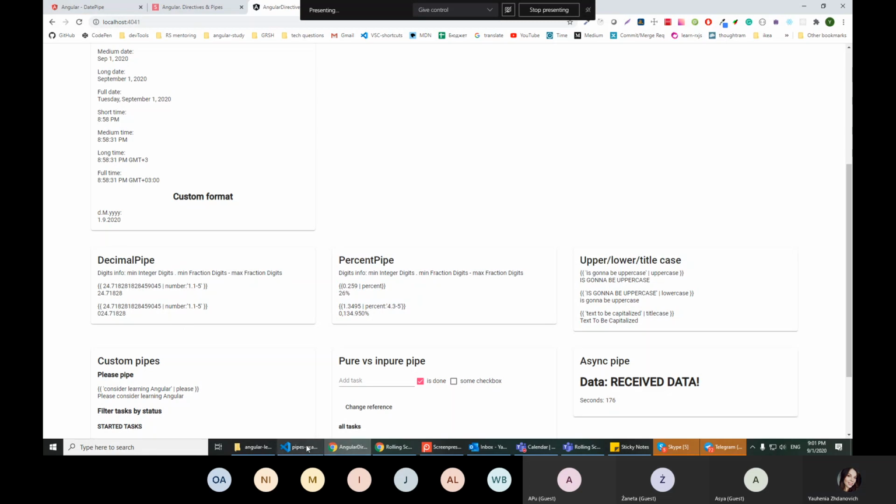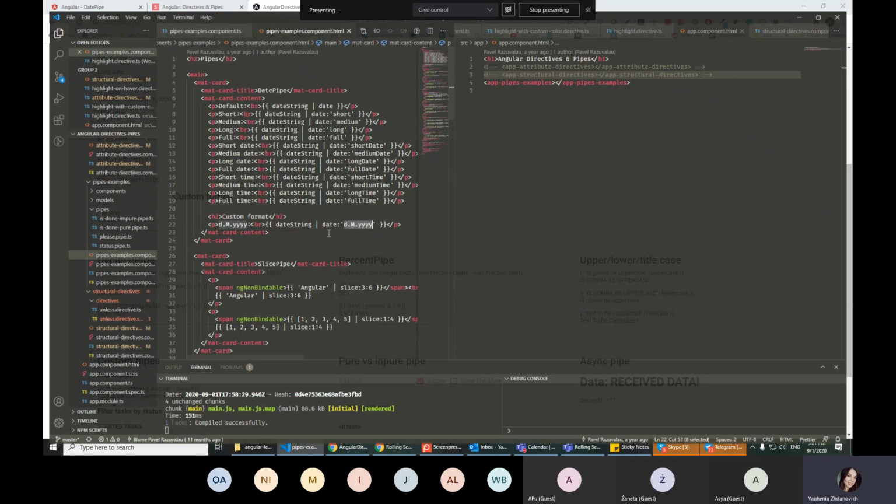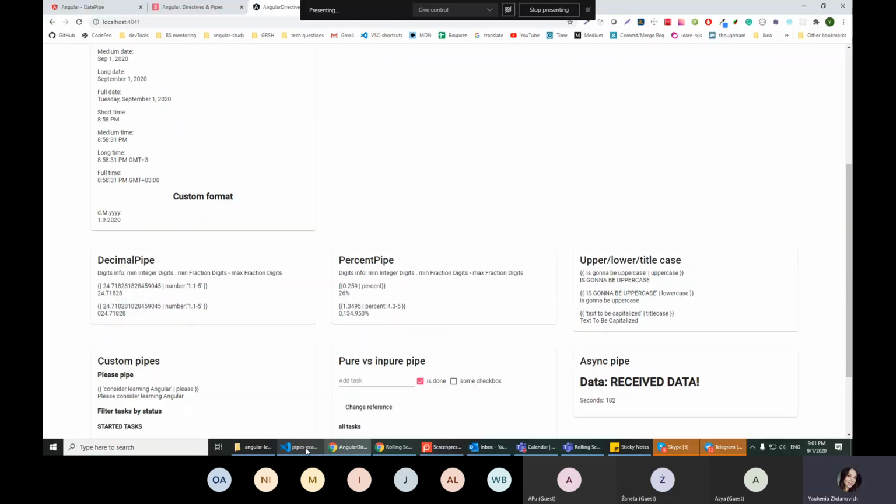What do you mean in your custom functions? For instance, for some helpers? Yes, you can.